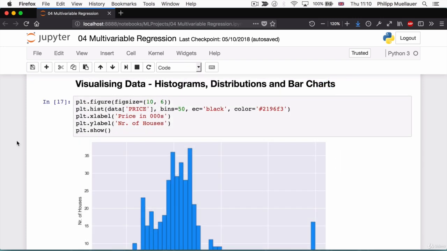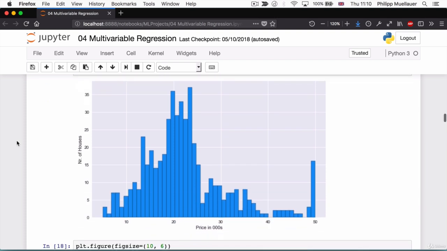If you remember, we actually visualized all our target values in our data exploration stage, and there we already spotted that there were quite a few properties at the top end of the price bracket, and that given this histogram, these kind of struck us as outliers, and we suspected that maybe these might cause an issue down the line.